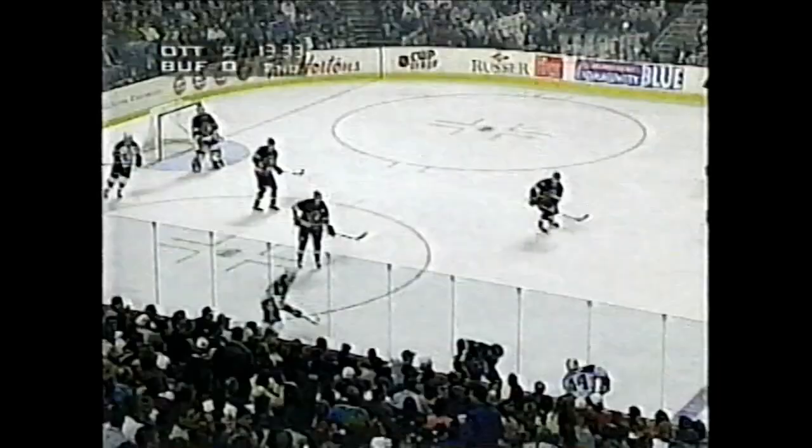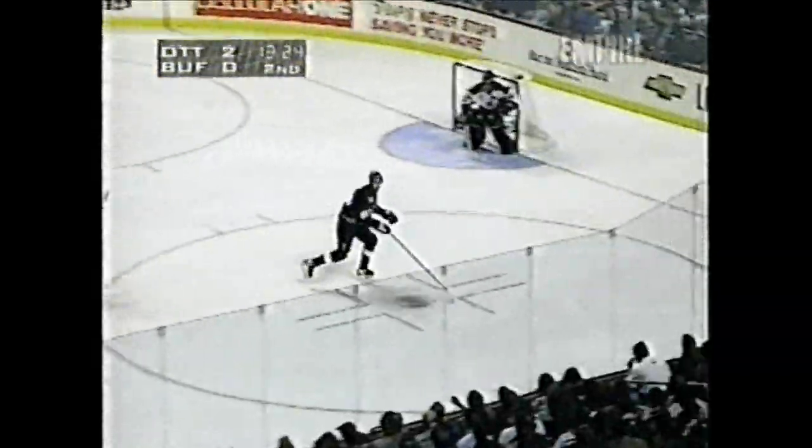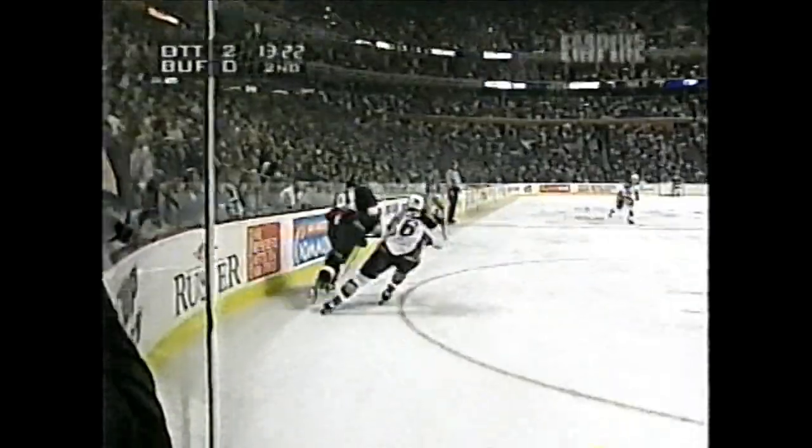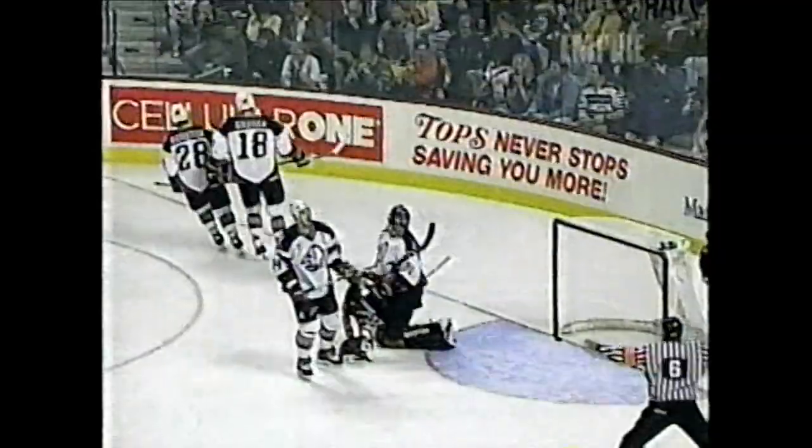Hit by Van Allen. This will be slipped around for Dig. He got it to the line, not out, at least not right away. Now it comes to center ice. Van Allen and Groshek bumping again. And it's kept in now by Gage. Gage turning on the wall. He swings it in front. Duchesne shoots, scores! Duchesne, no goal.